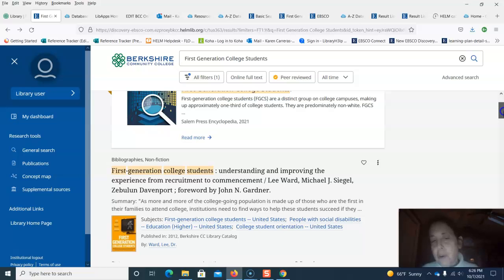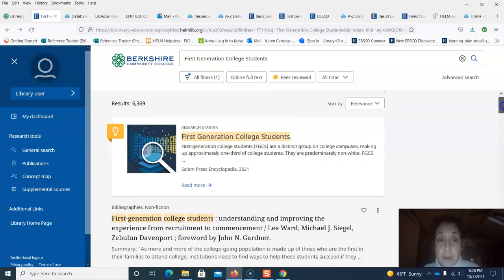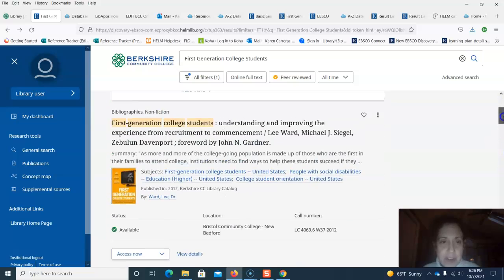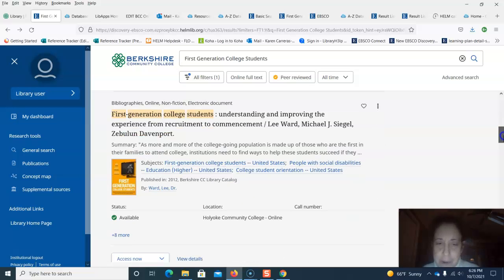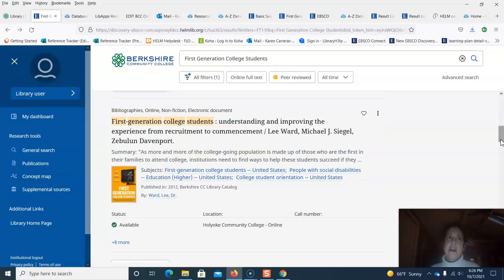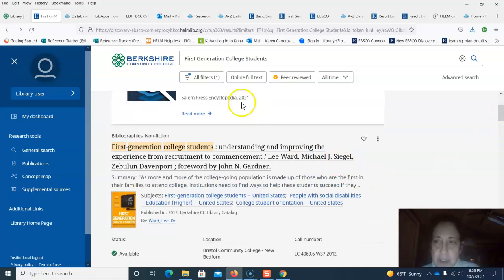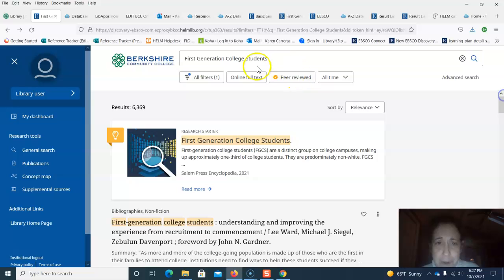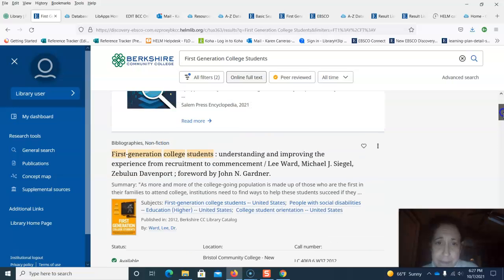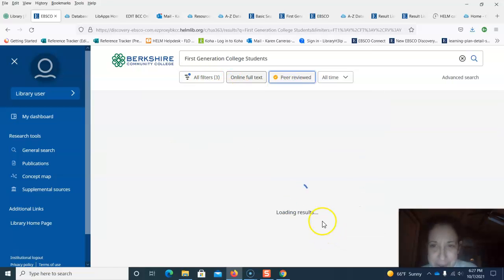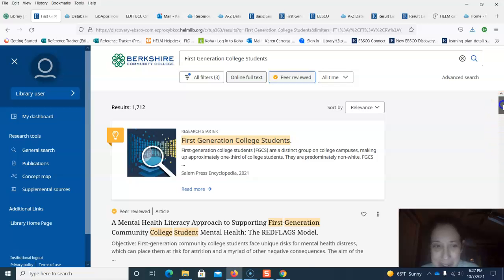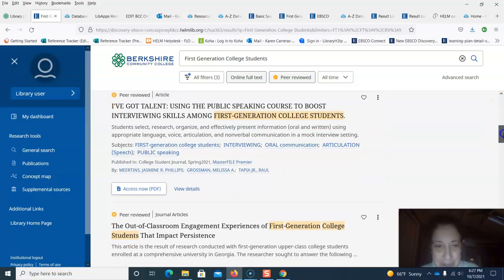You look for certain terms that are helpful in searching for articles. Although they're going to be giving me articles here, I see they're giving me books, so I need to tell you a little bit about our book collection. Right now, a lot of our books are off limits because of some renovations that are being done. So you will probably want to just look for articles. And you could click online full text, or peer reviewed, if you just want articles. I see the books keep showing up. And I see articles here that are showing up.